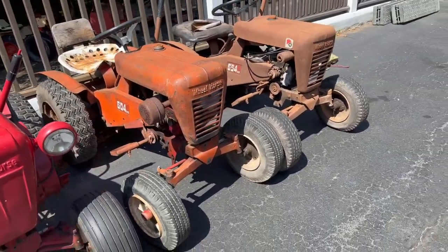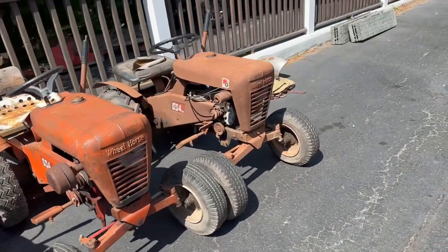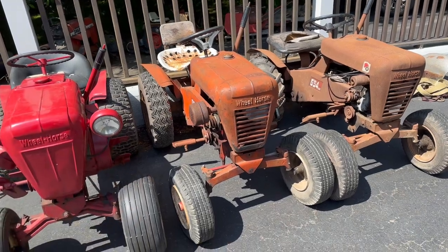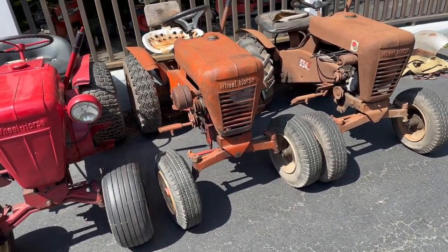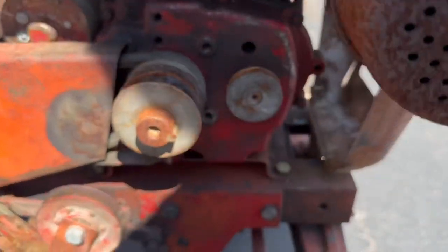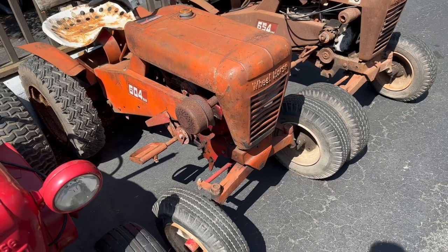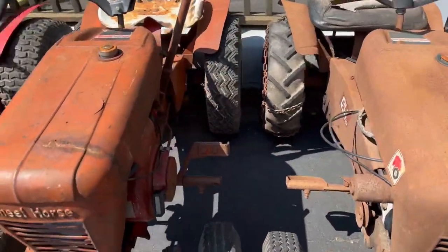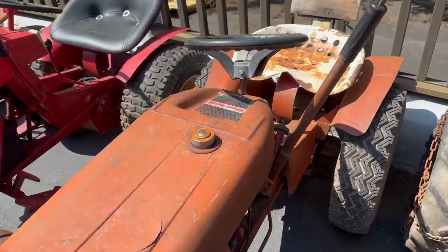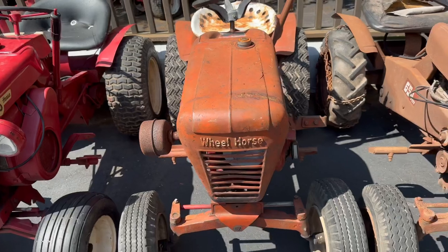And then we got these two — the twins I guess. A 604 and a 654. I bought the 654 because I think they're cool, and it had the ag tires on it. I ended up going back and picking up the 604 — I almost got a 653 but just didn't have enough room in the trailer. So this 604 runs and drives, it actually drove onto my trailer. Unfortunately it's not the right engine — as you can see it's got that other shaft sticking out the side with the pulley. But it does run and drive so I'm likely going to keep that motor in there and just stick a Kohler carb on it. It does have electric start which it's not supposed to have, so I'm going to take that off. And now you might know where that steering wheel is going to go, because it has this lovely plastic one on here.